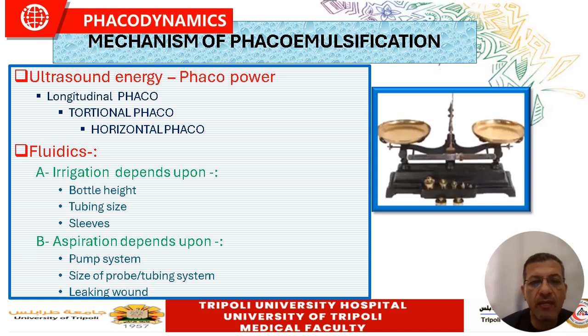So the aim of the fluidics of Phaco emulsification is to safely remove the emulsate from the eye, and also to avoid the thermal effect of the Phaco needle damaging the wound or the endothelium. So in the next slides, we will speak about the different modes of energy delivery to the nucleus that emulsify the nucleus. And also we will discuss the modulation of the power or the ultrasound energy that we deliver to the nucleus. Then we will speak about the fluidics, the basic principles and the types, and so on.